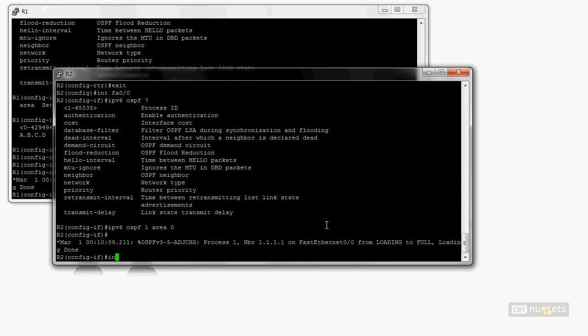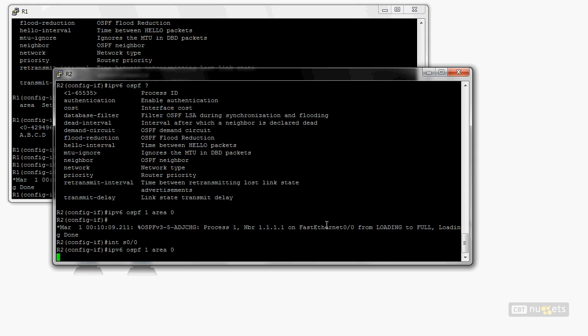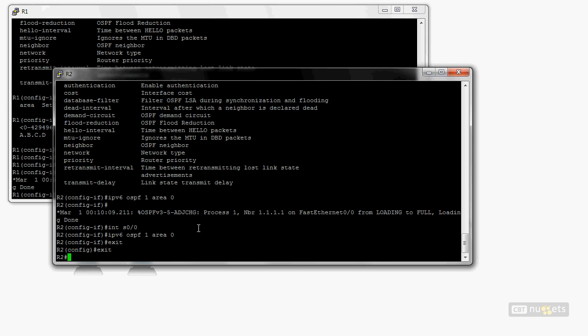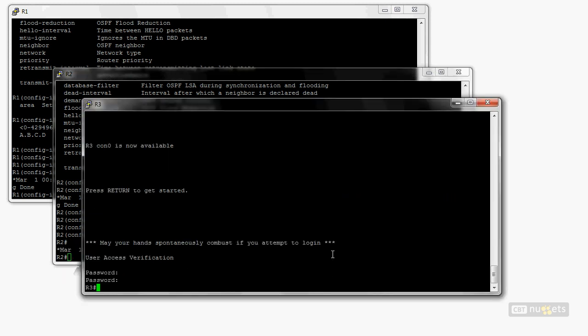Then we can go under the interface and do this. Just think about it, it's so much easier without that network command. Yes, it's changed from what we're used to, but it's just a couple of commands to enable these routing protocols now. Really just a piece of cake. So let's bring Router 3 into the mix.